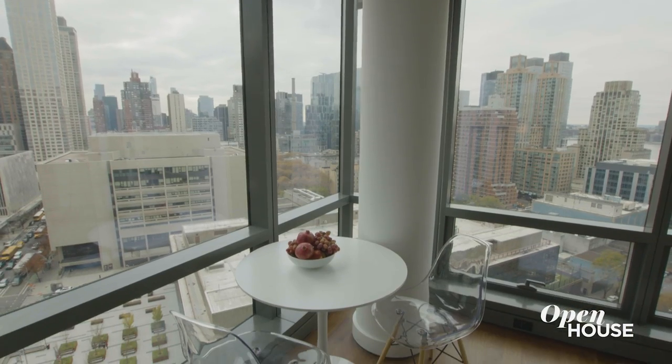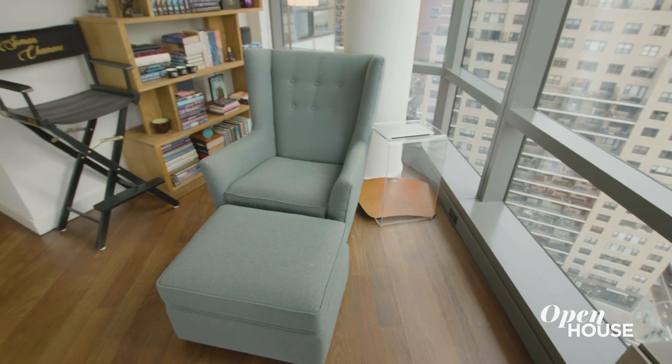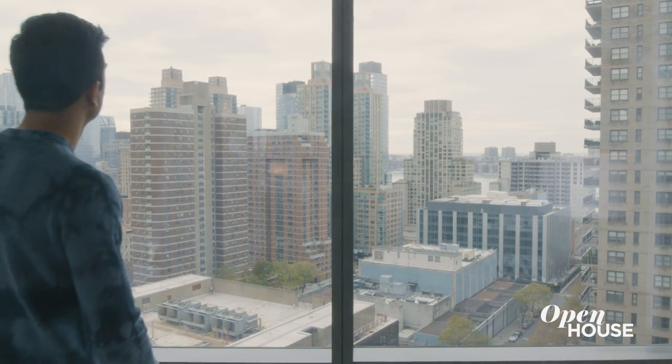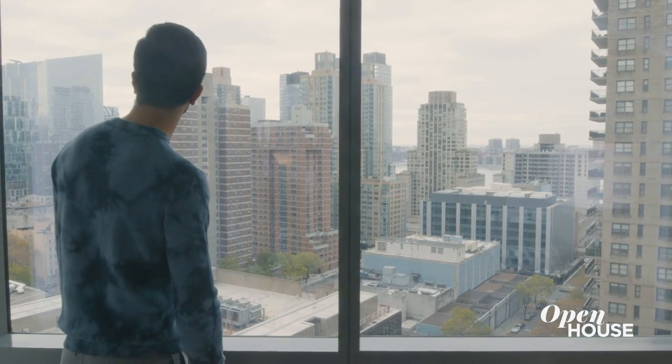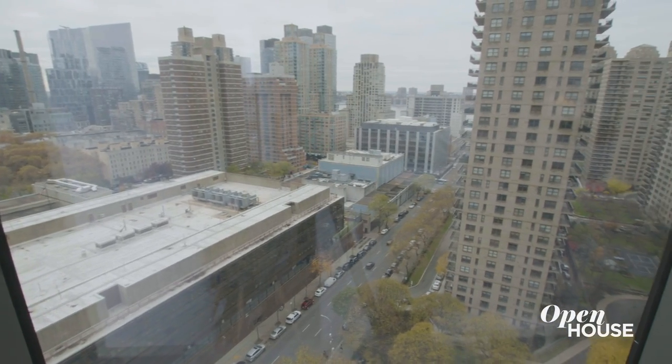Not surprisingly, when I wanted to choose a dining area, I chose a white table and clear chairs. And at the same time, if I'm blocked in my usual writing zone and just need a change of scenery, I'll come over here and I'm suddenly in a new brain space and can find new inspiration. You can just sort of sit here and take in the New York City skyline. But let me show you where I go when I'm done with my day.